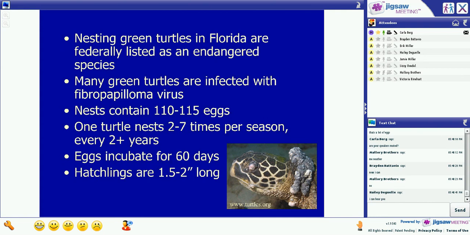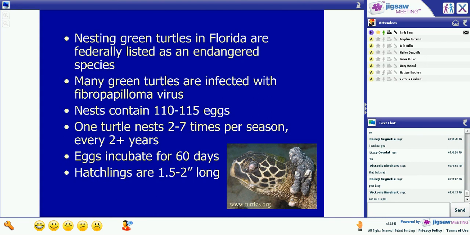So these green sea turtles get a virus. If you look at the picture on the bottom of this screen, it's a green sea turtle's head and neck. On its neck, you see kind of like a bumpy gray growth. That is this fibropapilloma virus. It gets on green sea turtles and it can get infected, and unfortunately, it can die. It is on this one's eyes as well.